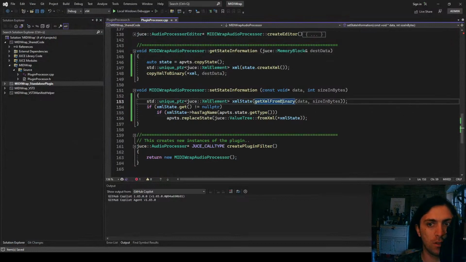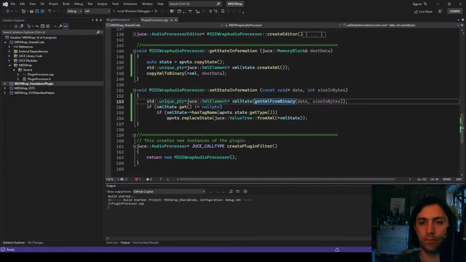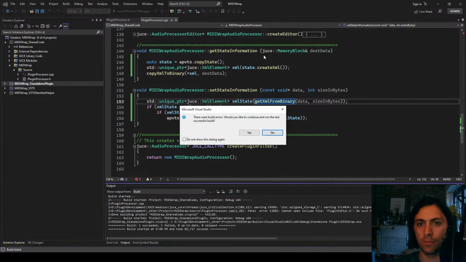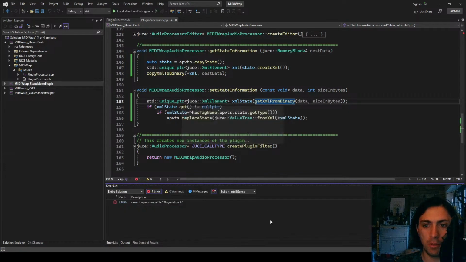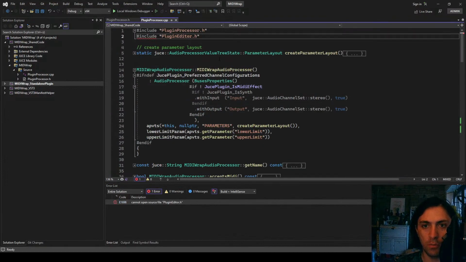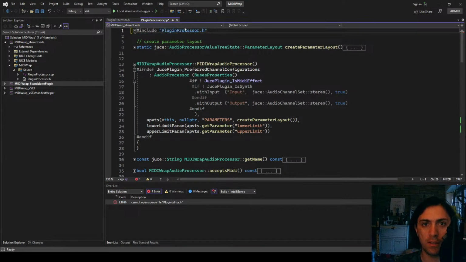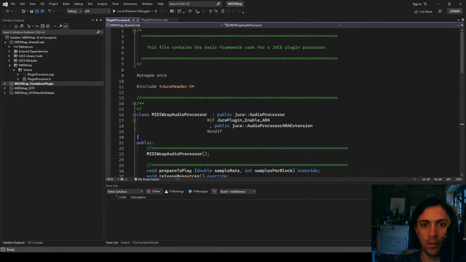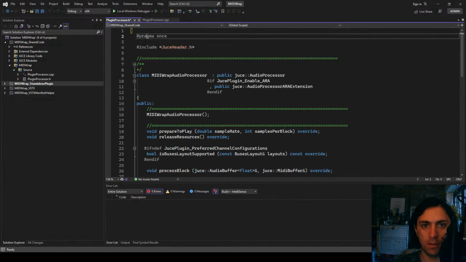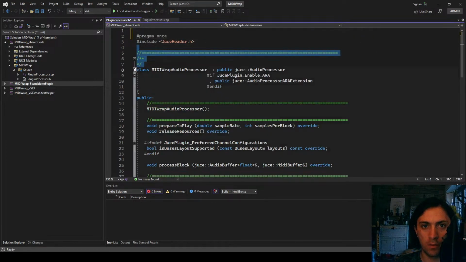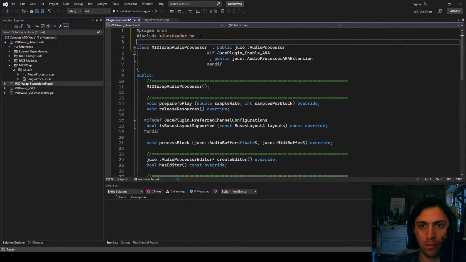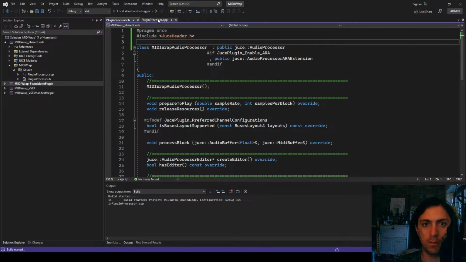Okay, looks good. Let's see if it works. Of course it doesn't. Because cannot open source. Yeah, of course, because the source file doesn't exist anymore. Great. Now it works.